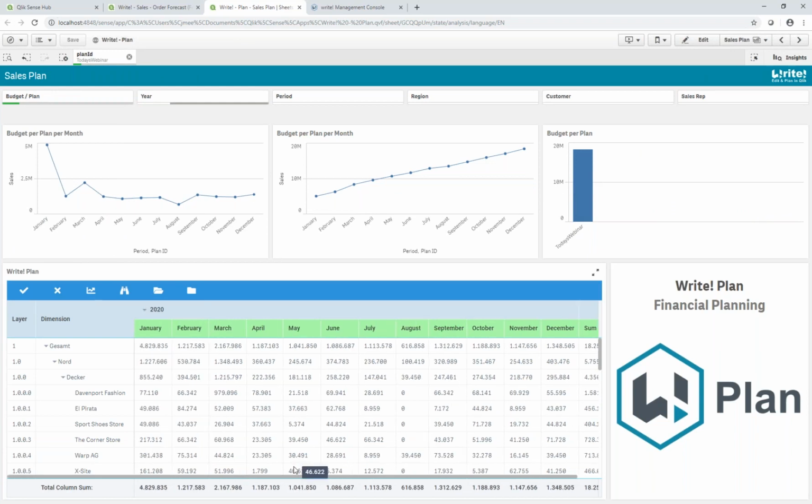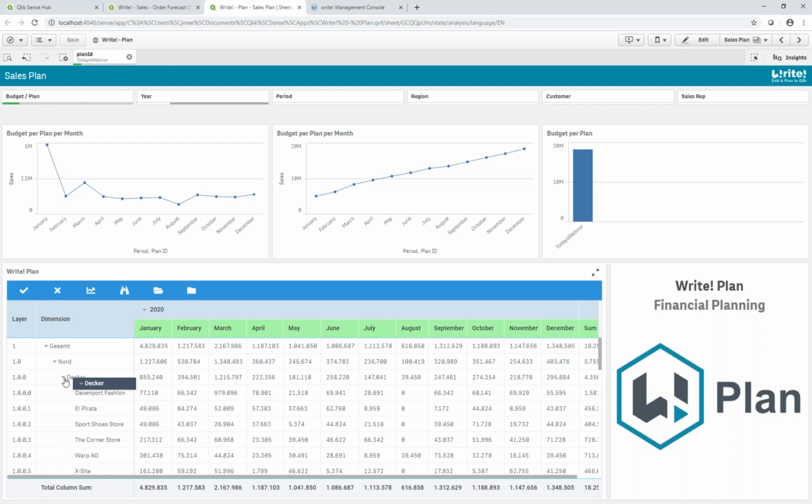You can also have a logic. You can say, this is my best case, this is my worst case, this is the plan for Mr. Decker, this is the plan for someone else. And this might also be a question from you. Yeah, if you are Mr. Decker, then we can decide that only Mr. Decker sees the values of Mr. Decker, and he won't see anything from the other sales reps.